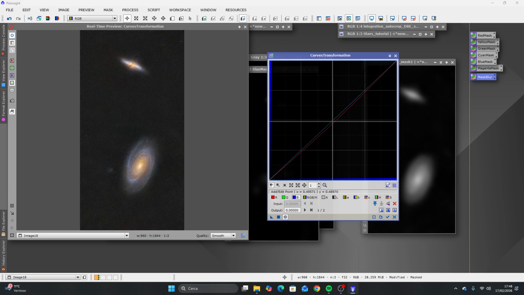Then I go on the blues and I boost just a little. Let's see. Okay, and I boost just a little bit more, maybe a little less, the blue color on the galaxy.